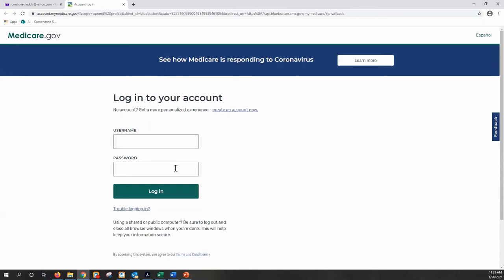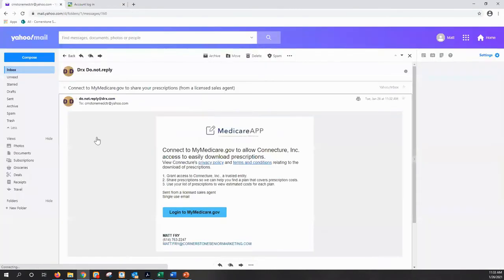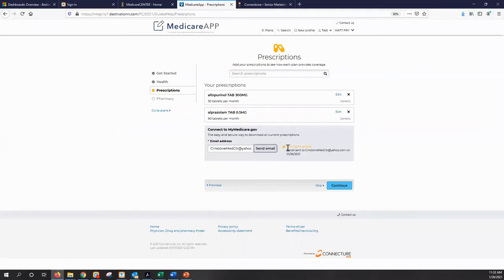But after they sign in, they will be taken to the page where they are asked the questions of whether they will give permission to their prescription information to Connecture. And then after they've acknowledged that and they've released that information to Connecture, this will start to spin, and then the medications will populate down here below. So I'm just going to call this complete and hit continue.